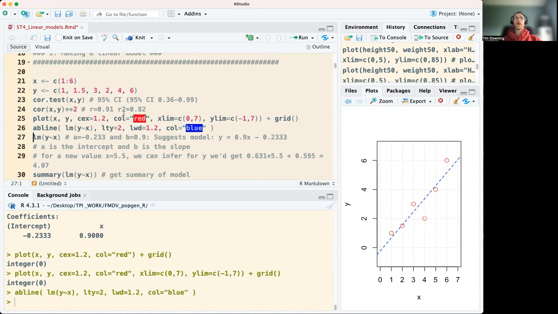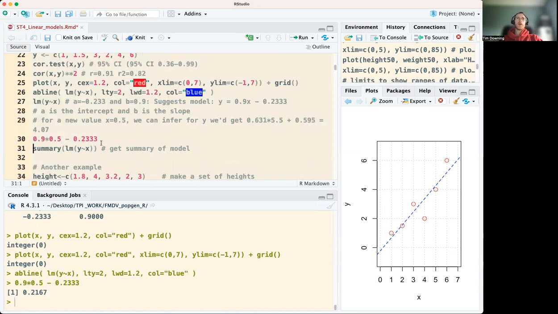That would mean if we had a new value in our array of x's of, let's say, 0.5, we could infer that we would get a new value equal to 0.9 by 0.5 minus 0.233, which is 0.217. So you can see there, if we zoomed in on this diagram, if we had a value of 0.5 for x, that's where it would cross the y equals 0 value.